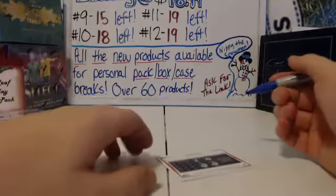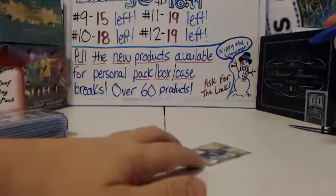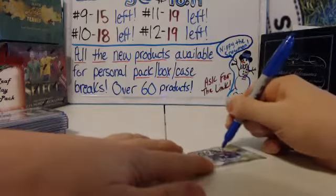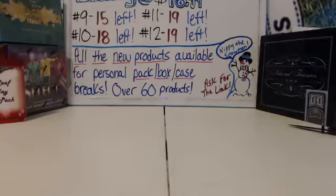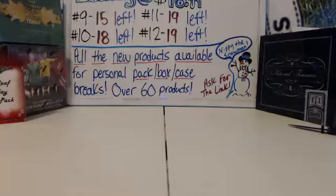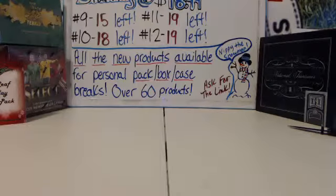Duke loses to Clemson. Knew it was happening. Knew it. This was Joe R. — 20 seconds to go. It might be a little too early to celebrate, but that's what the Clemson players are doing right now. Celebrate away. You beat the eighth, ninth-ranked team in the country. I guarantee they stormed the court. I picked this game — I picked Florida State for us to lose. I knew we would lose one of them, I didn't think it would be this early. But what a run for Clemson.